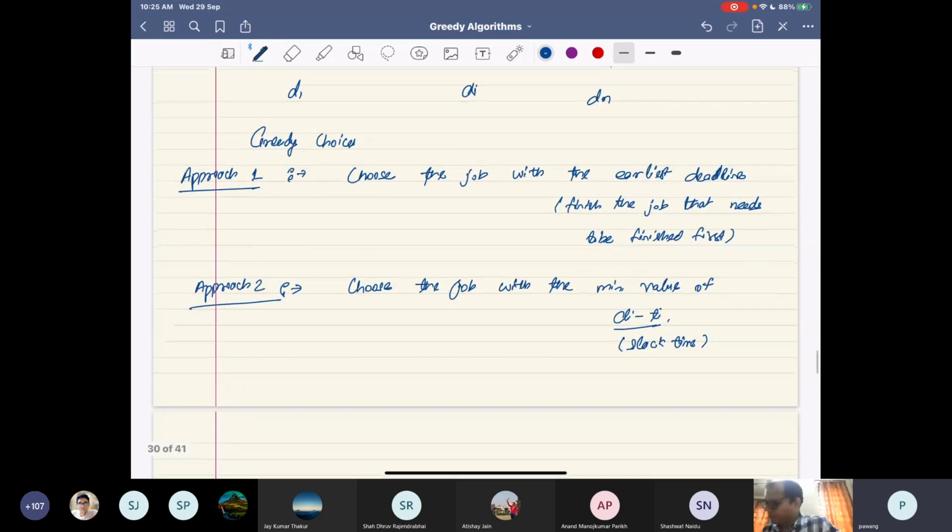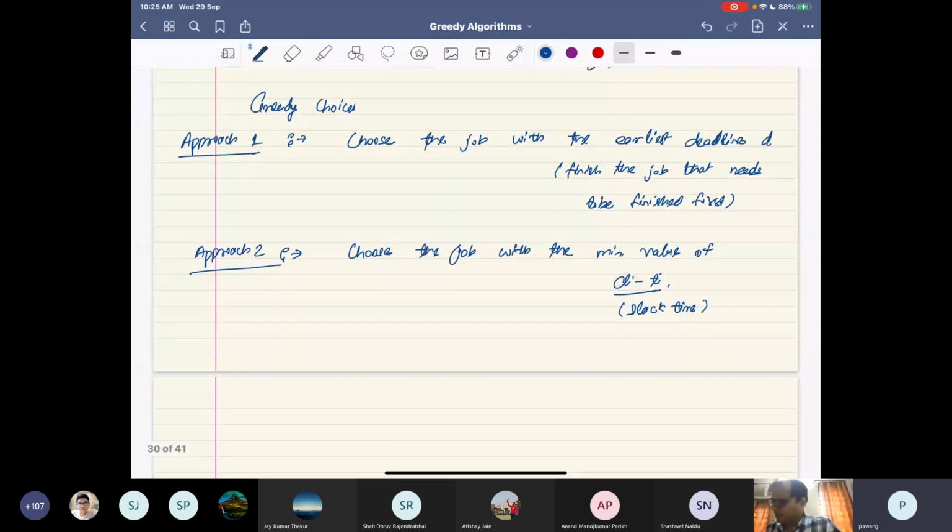Good. What else? TI is the starting time, no, sir? No, TI is the time duration. There is no starting time. You have to schedule it. You can schedule at any point of time. The start time and finish time are not given. Only the time duration is given.